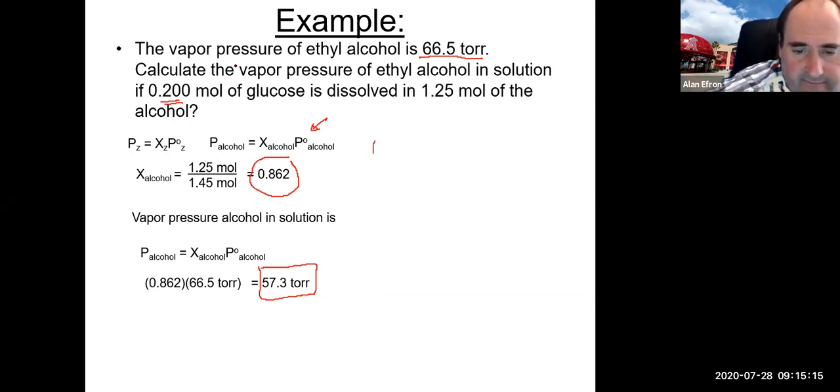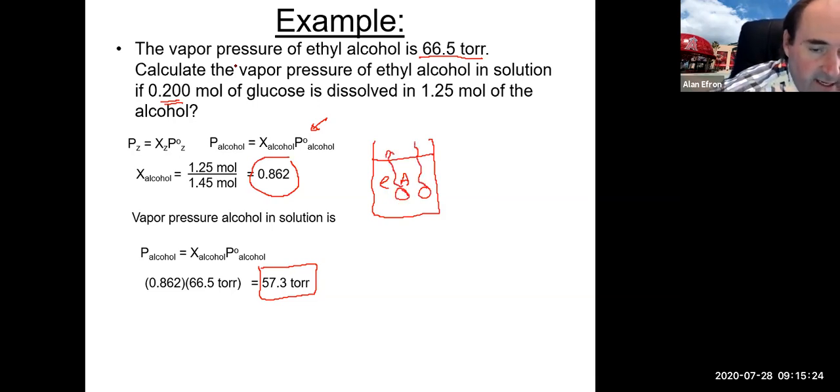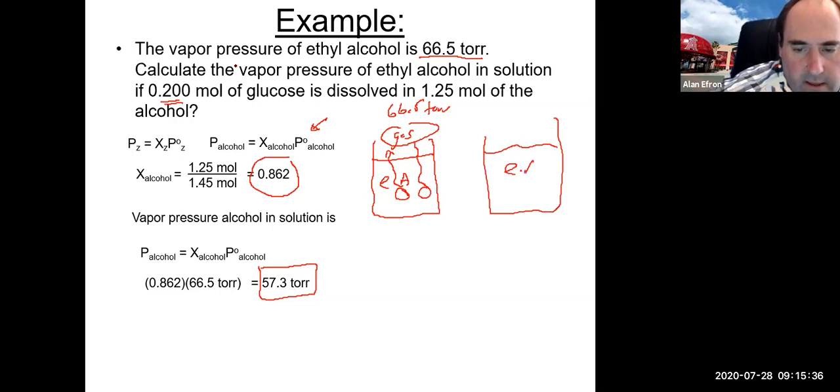So just visually, what's happening here is if we just had our ethyl alcohol by itself, no problem. The molecules are able to get to the surface, go into the gas phase, and you have all this gas above it. And that gas above it, when it's by itself, has a pressure of 66.5 torr. Now, when we take our ethyl alcohol and put our glucose in it, these glucose molecules get in the way. They have to go around, if you will. And there's just going to be fewer gas molecules getting up here and escaping the solution.